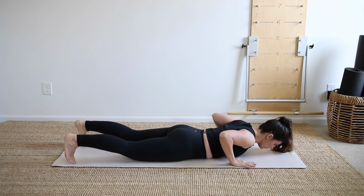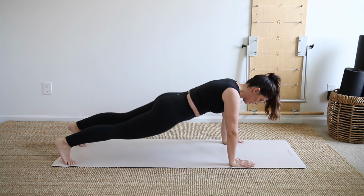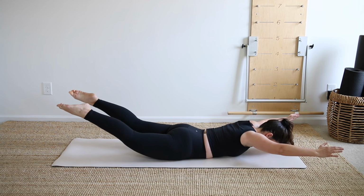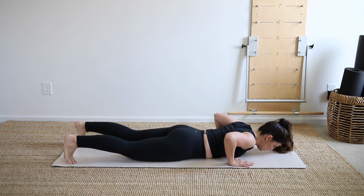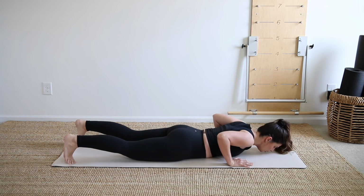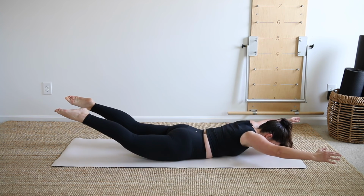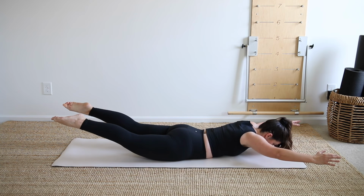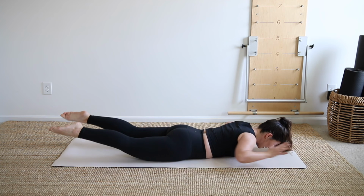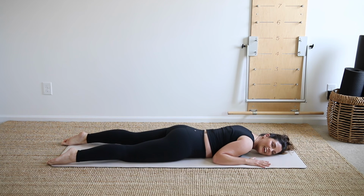Reach it out. 2 to go. Exhale. Up. Inhale. Control. You've got this. And bring it in. Exhale to press it up. Last time, we control it down, reach it out, hold it, breathe, hold, 4, 3, 2, 1, and lower it all down. Take a deep breath in. Again, that slow, long exhale.